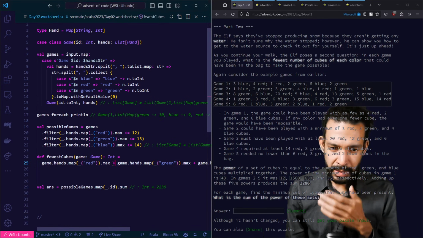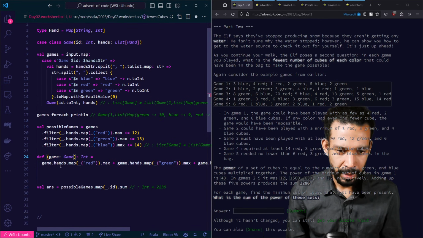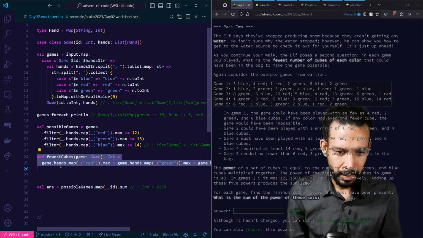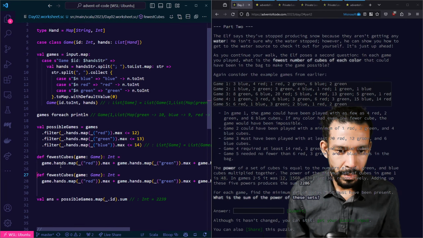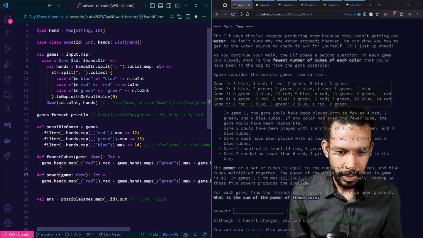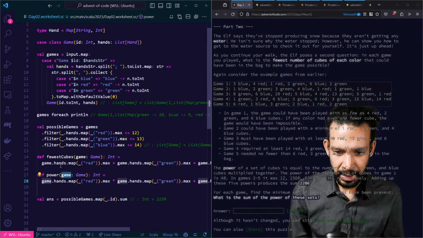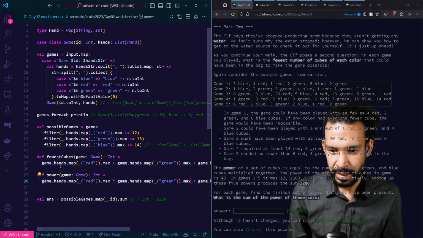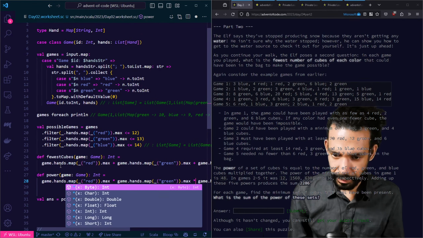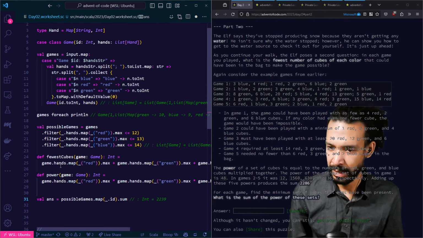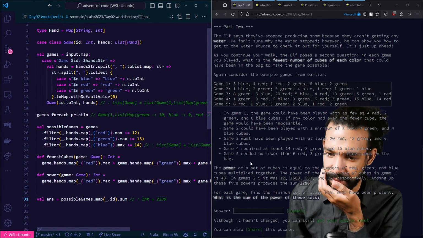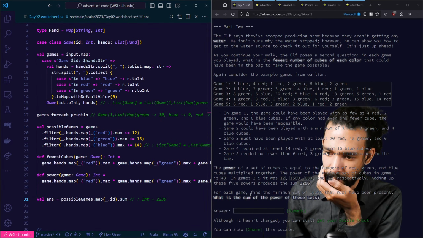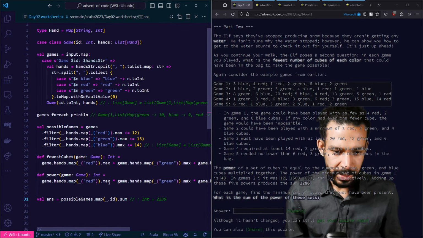So we should just change this to power calculation. Power, and we multiply each of those. I see why they have to multiply it, because add can clash a lot. The sum of the powers of those sets.